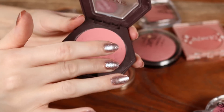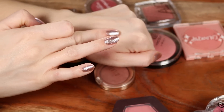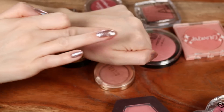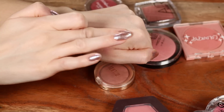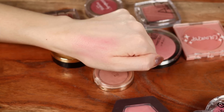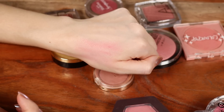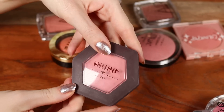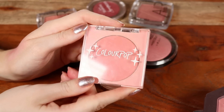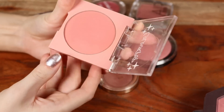I really love this one from Burt's Bees in shade Shy Pink. Years ago I had Toasted Cinnamon but it wasn't quite right for my skin tone — though if you have more of a medium skin tone, Toasted Cinnamon is beautiful. Shy Pink is more up my alley. They also have a peach one I'm curious to try. The swatches all look incredibly similar next to one another — just such a smooth formulation.